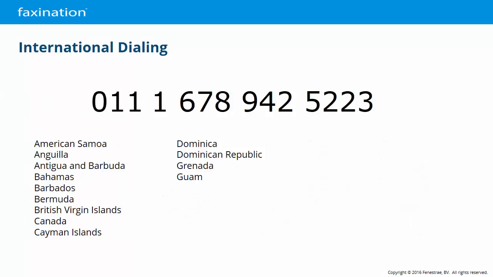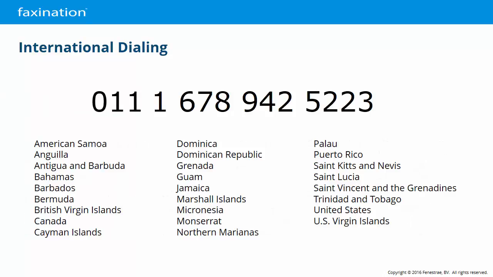The second most common exit code is 011. That's the exit code for the United States, and a lot of these countries you may recognize as U.S. territories. Canada is also on this list because the U.S. and Canada both use the North American numbering plan, and the border between the countries is basically ignored from a telephony standpoint. This is a complete list of all of the 011 exit codes in use today.